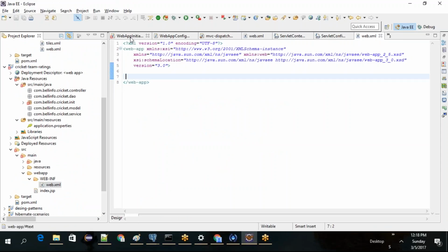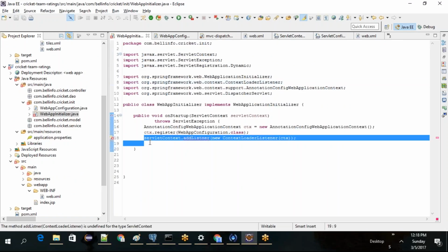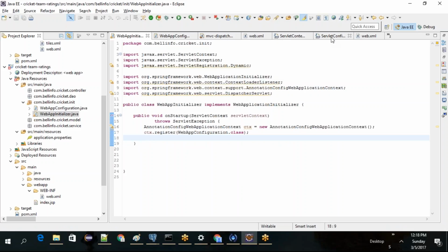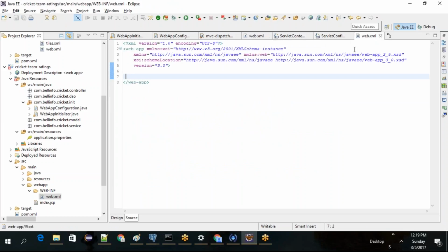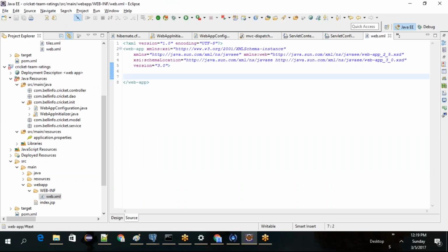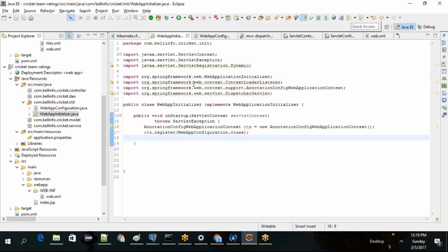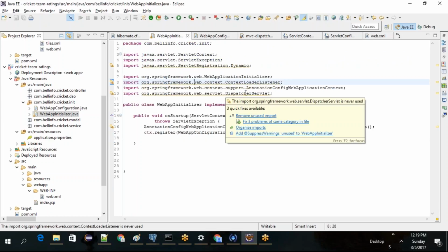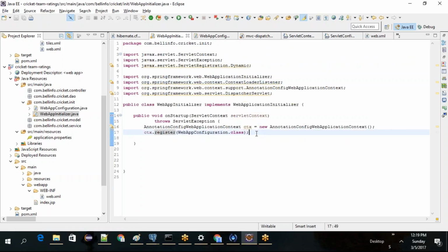Okay. Then outer. Or is it because it couldn't identify?